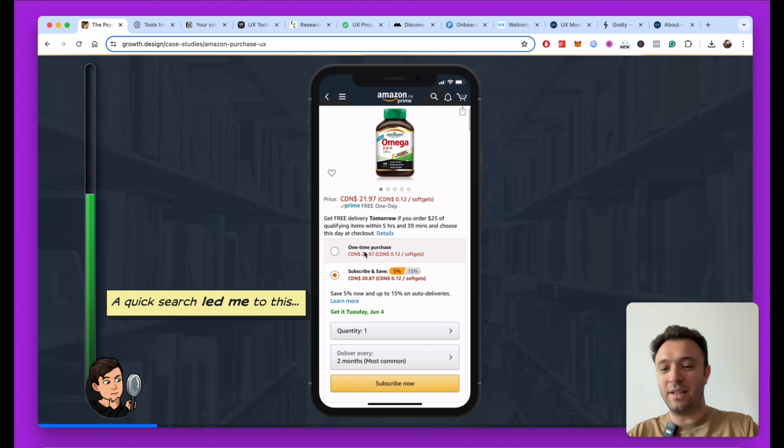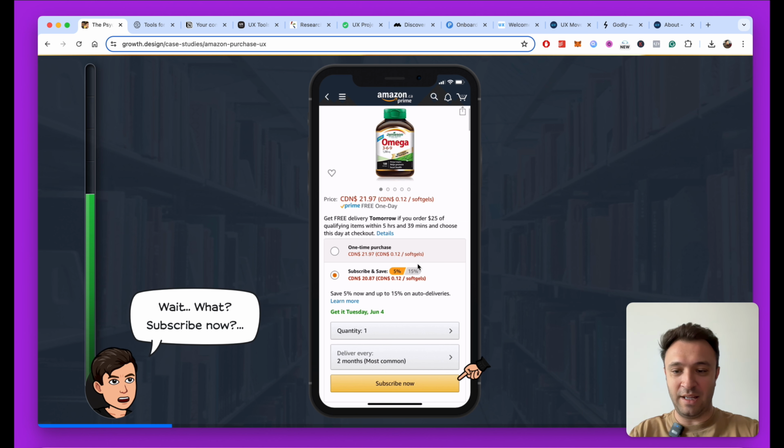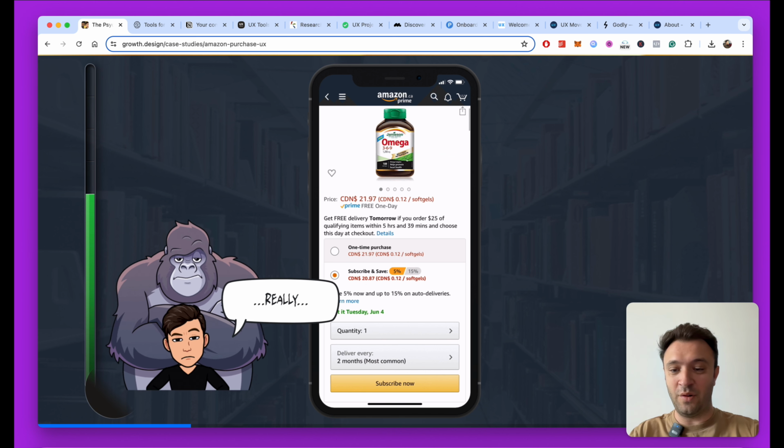As you can see, a quick search led Xavier to this one. Here, subscribe now. He observed some patterns going on here. The predefined selection is subscribe and save, selected by default.